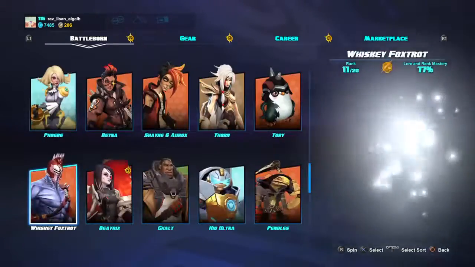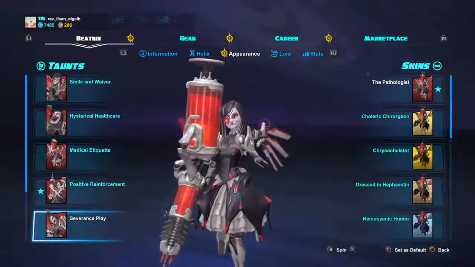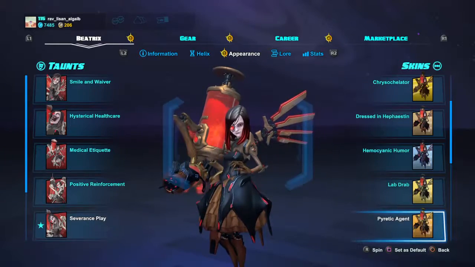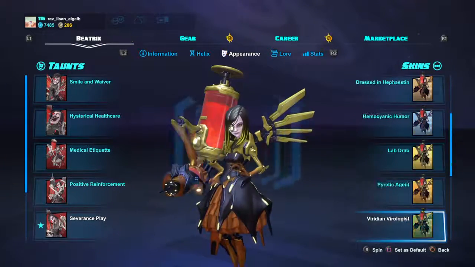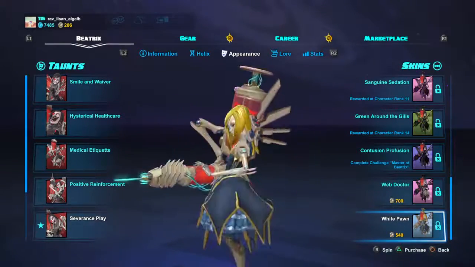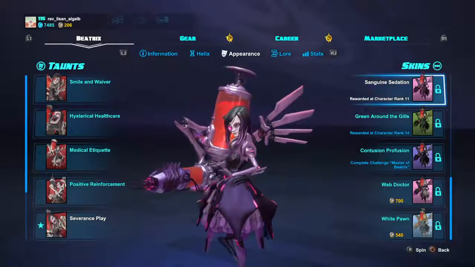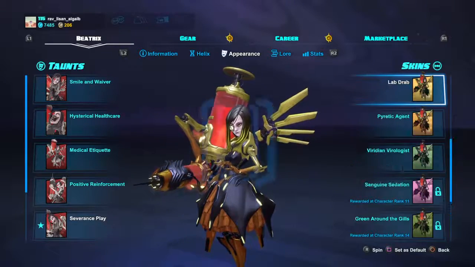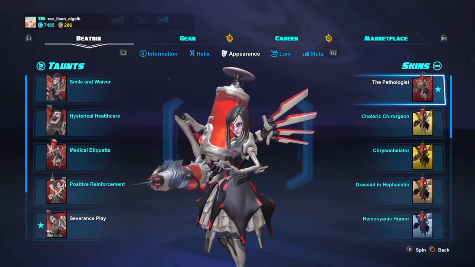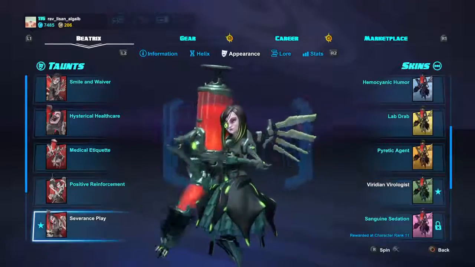Okay, where's Phoebe? Phoebe. No, Beatrix. So we got two skins or two things. Okay, we got Severance Play. Yeah, let's get that one. And then... Lab Drab? Okay, no. Viridian Virologist. Eh, it's alright, I guess. Did we open anything else? I like this one. But, I mean, that one's not too bad. Anything else that I opened? No, I don't think so. The Pathologist. Well, that was good.